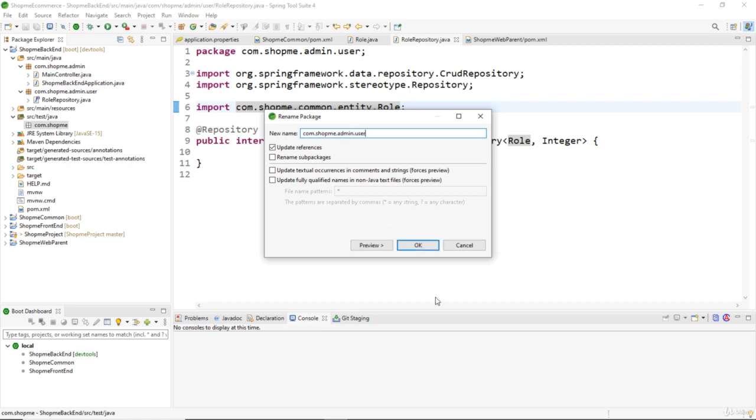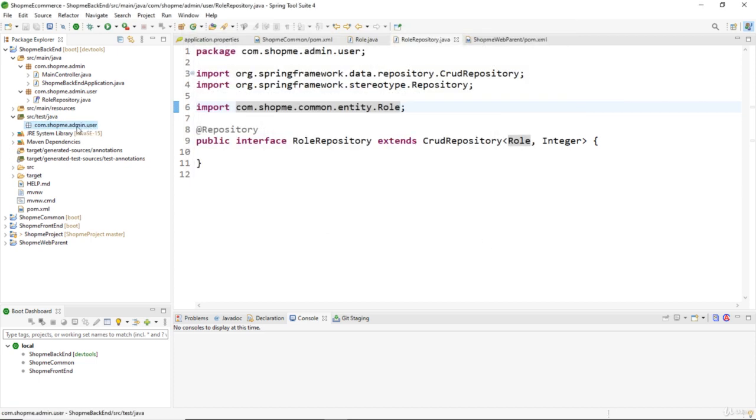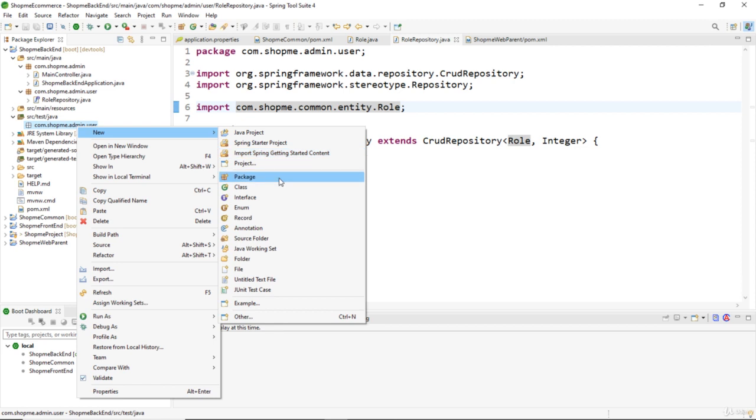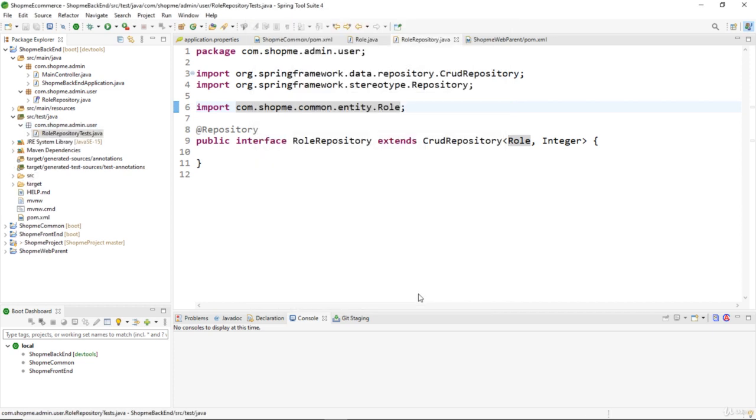We put the first unit test class here in this package, new class, and the test class name is RoleRepositoryTest. Finished.